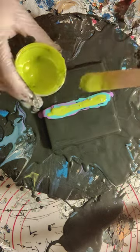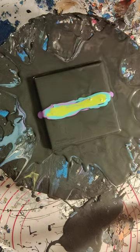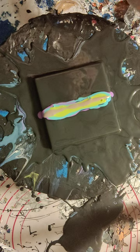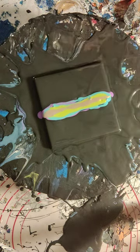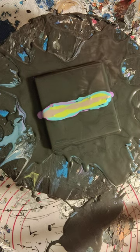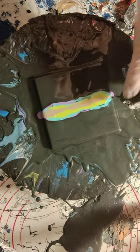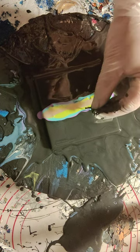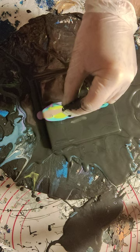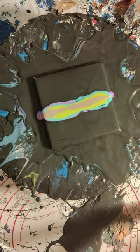Okay, I'm going to lay down a little bit of this gold, just a quick stream of it. I don't know if these paints like the gold that much. There's a battle going on there. Popping an air bubble. All right.